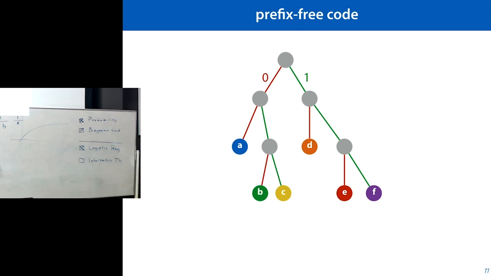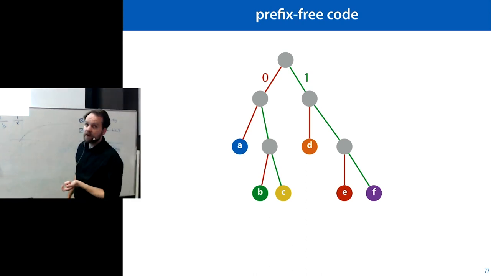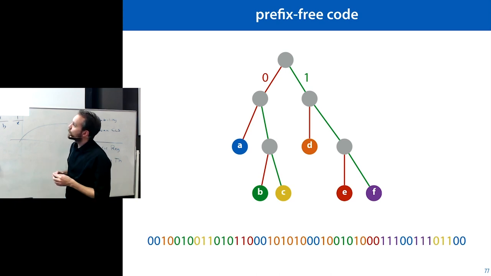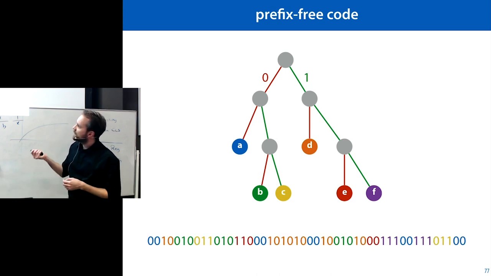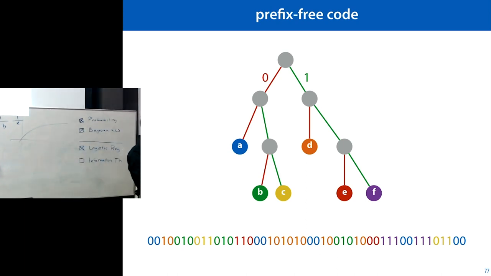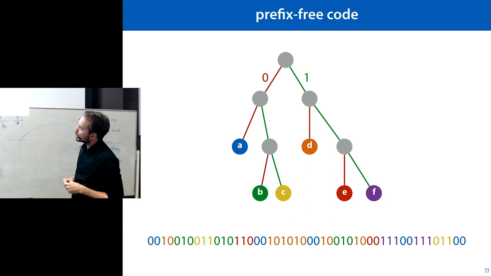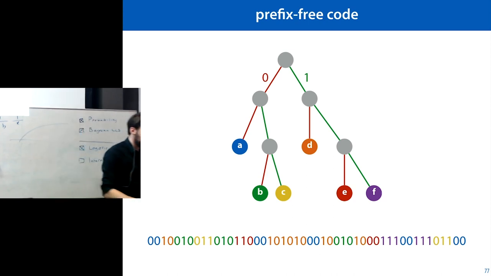And because no code is the prefix of any other code, you can just read out the symbols without a delimiter. You don't need to say this is where one code word ends, this is where the next code word begins. You can just stick them next to each other because you can always just follow the tree. And if you hit a leaf, you can decode. So here we get A and start again at the top and decode. So we hit D. And you know that you can decode this whole sequence into its chunks without requiring delimiter characters. That's why it's called a prefix-free code. And that's why it's called a prefix tree.